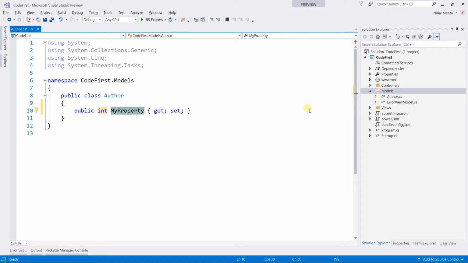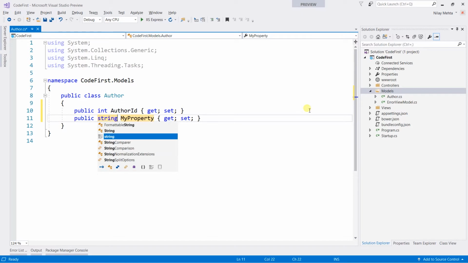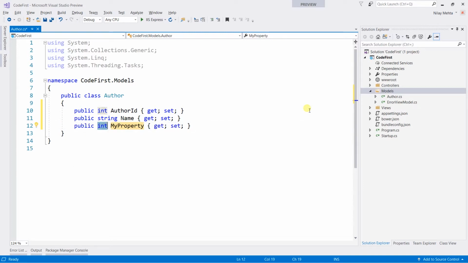Start with the author ID, which will be of type integer, name of type string, and mail ID also of type string.